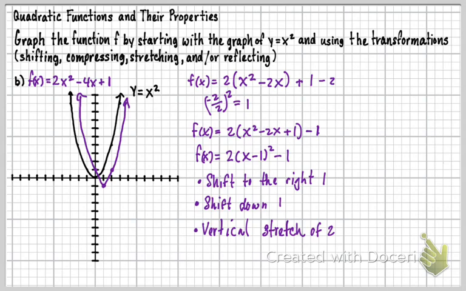And when you look at this, they want us to use the transformations to graph this, and that's what we did. First of all, we put it in the vertex form or standard form, whatever you want to call it. That's down here, excuse me. That's where it's completed. Then I used that to talk about what y equals x squared is doing to become the new function that we actually graphed. So there it is.